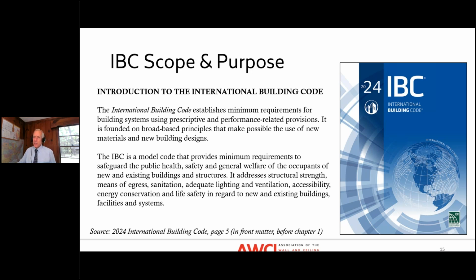It does this in some cases with prescriptive provisions, spelling out exactly how a system is to be assembled, or performance-related provisions stating that the system must perform to a certain minimum level, even if the way something is built is left up to the architect, engineer, or contractor. An example of a performance specification is something like the deflection limits that are found in IBC Chapter 16, like L over 360 for brittle elements and stucco, and L over 240 for more flexible elements. An example of prescriptive requirements are like the stud to track gap, which are set in AISI S240.